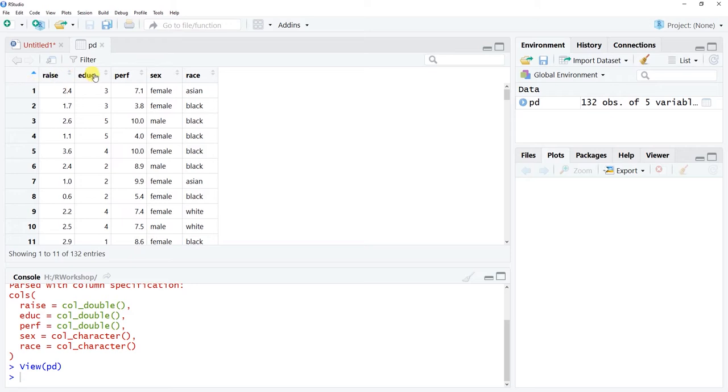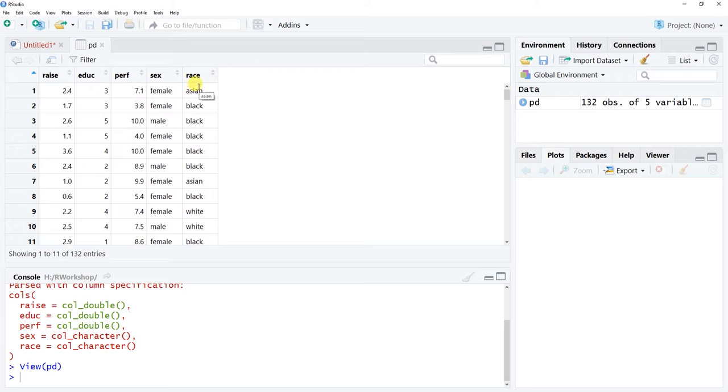And so what we're going to be doing is a two-step hierarchical linear regression model process. And in the first step, we're simply going to see, as you would expect, that someone's education level and performance level is going to influence their raise. You would expect that that would be consistent with the organization's pay policies and practices. Now, what you'd be more concerned about is if you started seeing, let's say, the sex of an employee or the race of an employee or both influencing how much of a raise they get in terms of percentage raise.